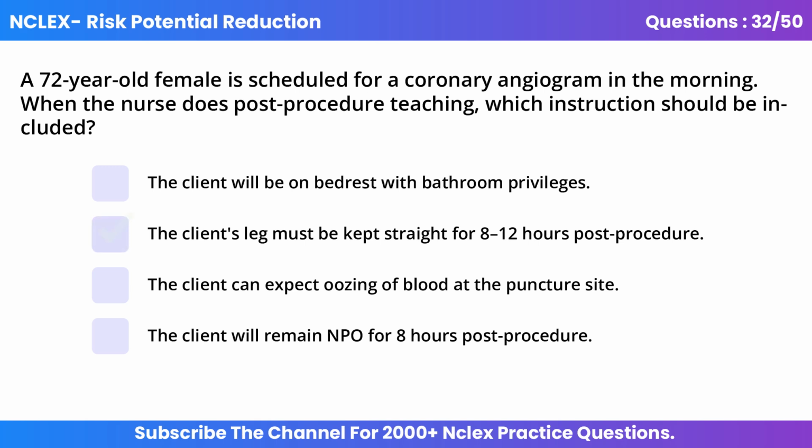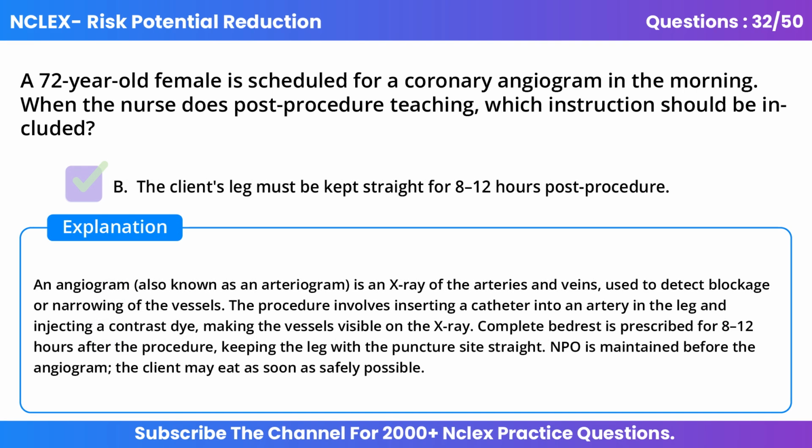B. The client's leg must be kept straight for 8 to 12 hours post-procedure. An angiogram, also known as an arteriogram, is an X-ray of the arteries and veins, used to detect blockage or narrowing of the vessels. The procedure involves inserting a catheter into an artery in the leg and injecting a contrast dye, making the vessels visible on the X-ray. Complete bed rest is prescribed for 8 to 12 hours after the procedure, keeping the leg with the puncture site straight. NPO is maintained before the angiogram. The client may eat as soon as safely possible.